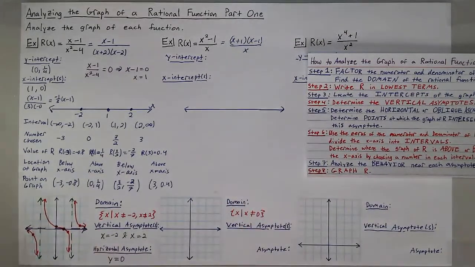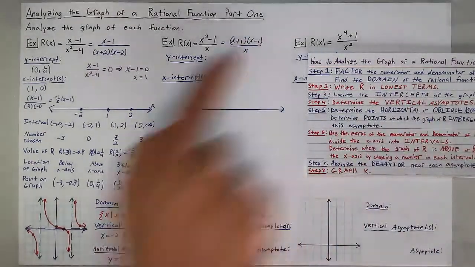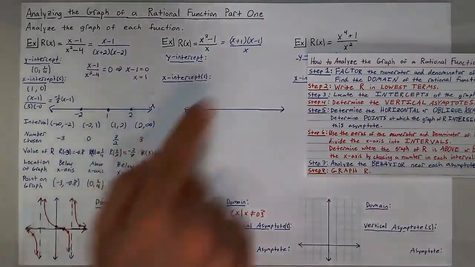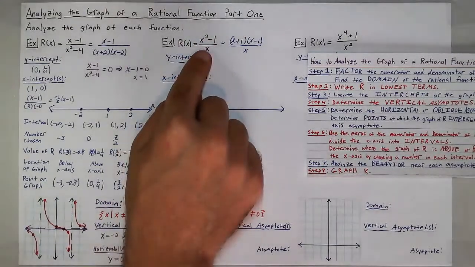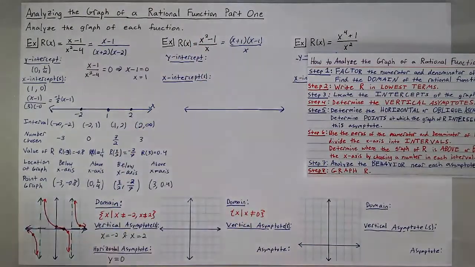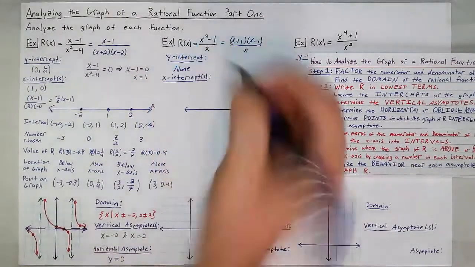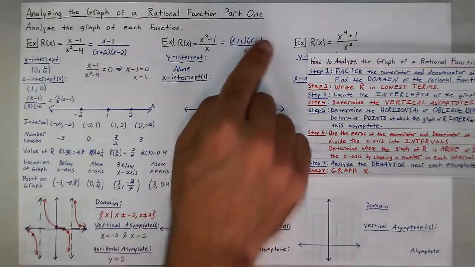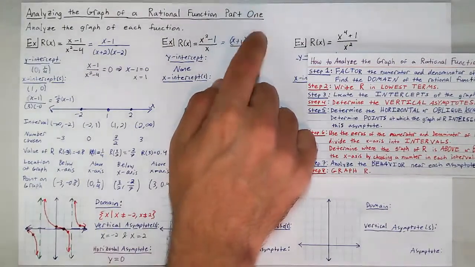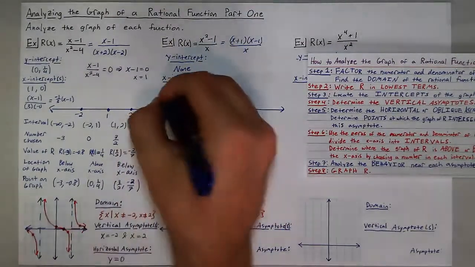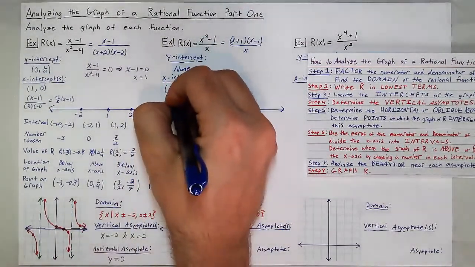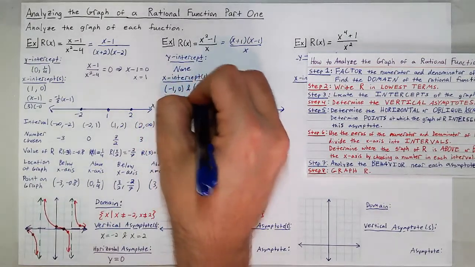And we'll see here it's already in lowest terms because nothing cancels out. And for its intercepts, I can't plug in 0 to get the y-intercept because it's not in my domain, so there are no y-intercepts. For the x-intercepts, we set each factor in my numerator equal to 0, giving me 2 x-intercepts at (-1, 0) and (1, 0).